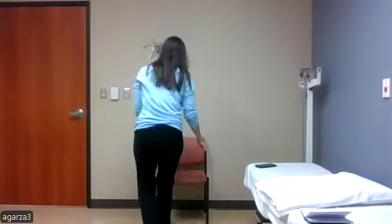Good. All right. So we have two different circuits of exercises today. They're going to consist of three different exercises, and we'll repeat twice. So we'll go through each series twice. The first one that we're going to do in a standing position are going to be chair burpees. So we'll go through and break down what that will look like. Then we're going to do some seated taps with an arm swing. And then last, we're going to either do on the floor a modified power twist, or we can do this standing as well.